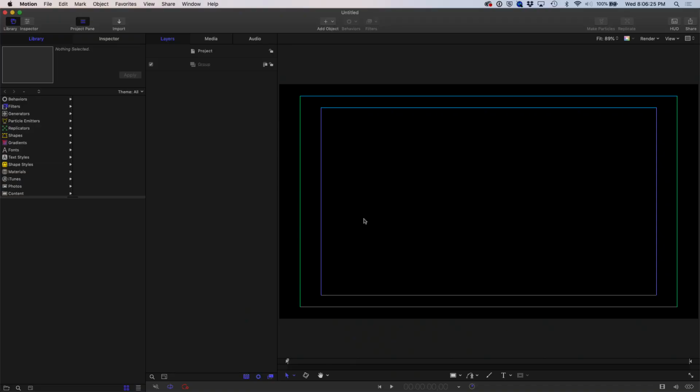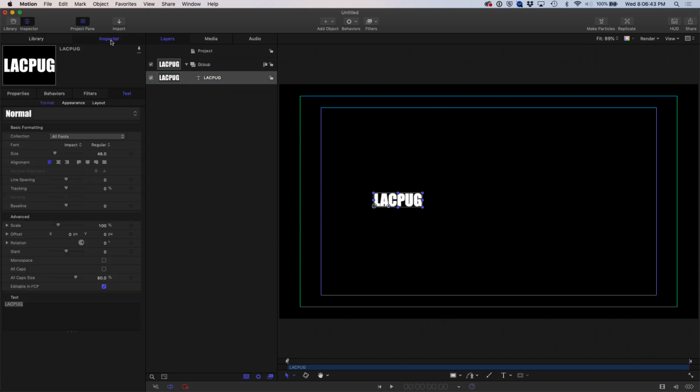First thing that we want to do, of course, is we want to create some text. Does anybody remember the keyboard shortcut for the text tool in Photoshop? Right, the letter T. You guys are very quick. Well, the letter T right down here is the same text tool that we have inside Photoshop, and we are going to call this LACPUG because Michael promised that I had to use this, otherwise he would never invite me back. We can select the text. We go to the inspector. The inspector is where we make changes. And inside the inspector, we can control a lot of different things, but one of which, for those of you who have ever opened Photoshop, is some really outstanding text tools.